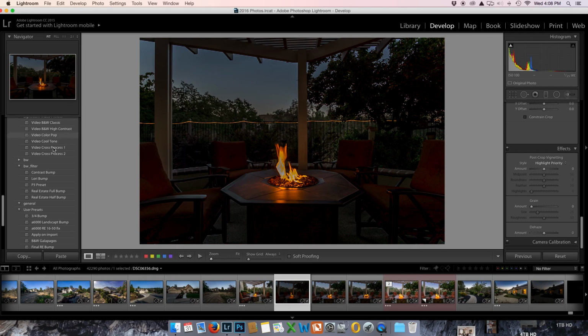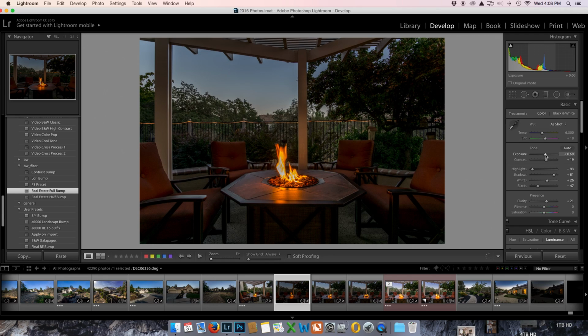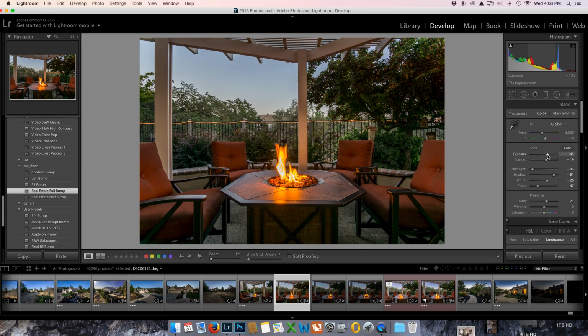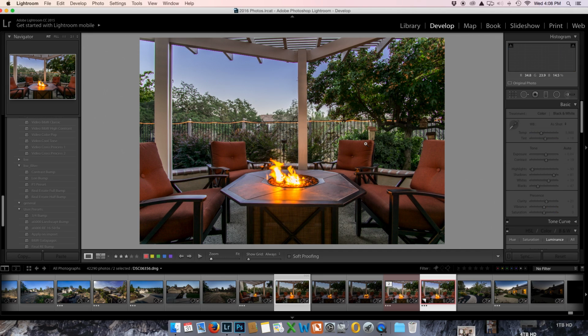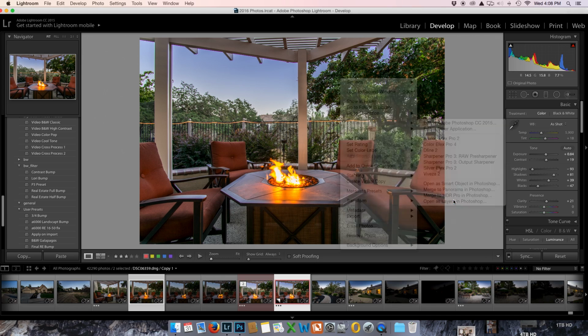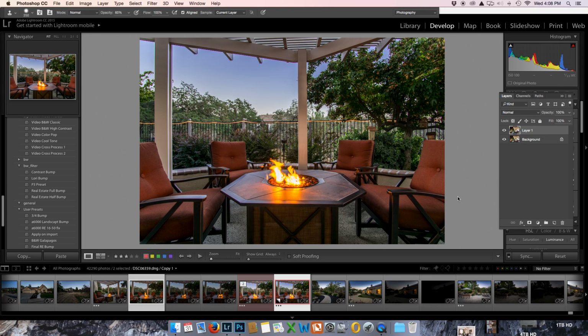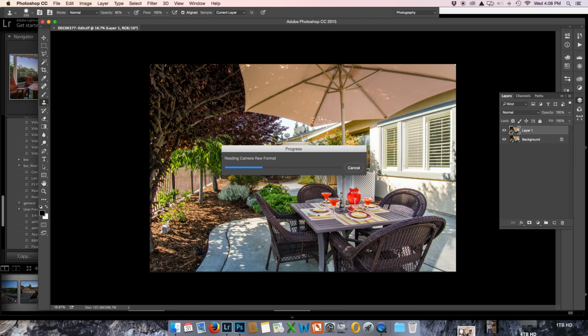Okay, so let's just do one thing. Let's give it a full bump. Let's go up here and increase the exposure. Okay, so let's highlight both those shots. I've got this one and I've got this one. They're both pretty close. I'm going to edit in layers in Photoshop. So I'm just going to mask in a little more flame and see if it helps at all. It may not even work. Now I can do this because my shot was on a tripod, just like all my other tutorials.